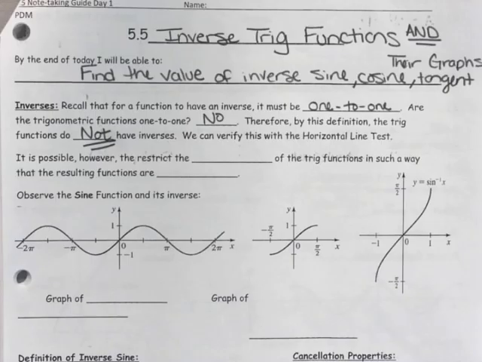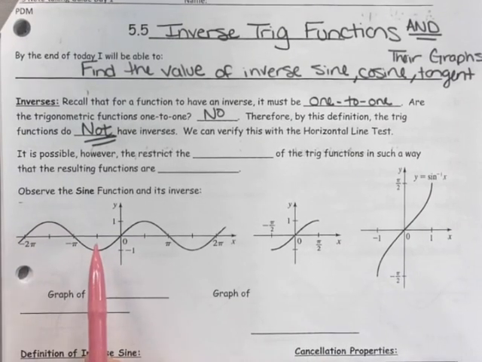So there is like a spot here where it hit once, but for the most part it's hitting more than once, yes? And if it hits more than once anywhere, then it fails. So this would fail the horizontal line test. This in and of itself is a function because it passes the vertical line test, but its inverse will not be a function because it doesn't pass the horizontal line test. So the vertical line test is for what you're looking at in that moment. Is it a function or not? The horizontal line test is if you do it to the function, it's telling you about its inverse. It's not telling you about what you're looking at. If you found the inverse, would it be a function?